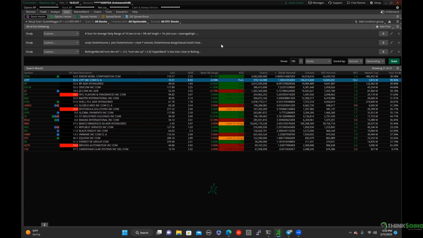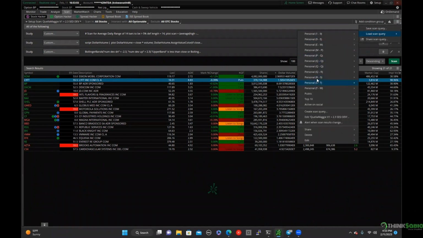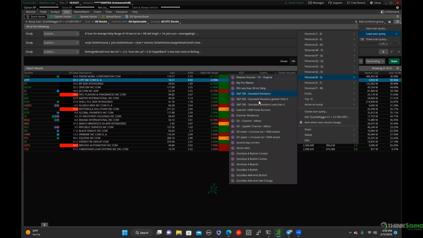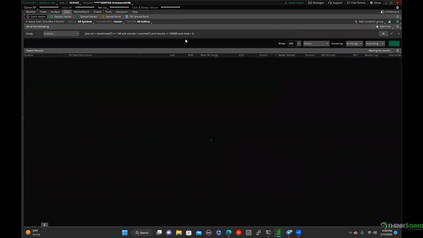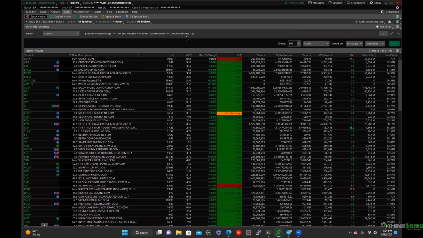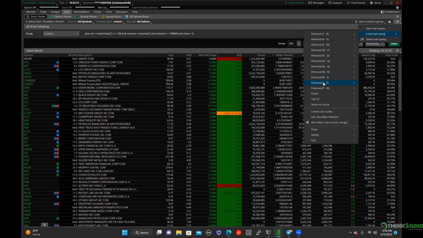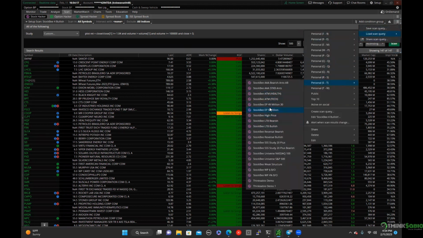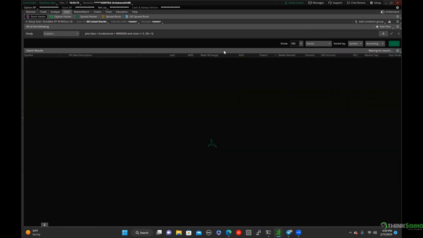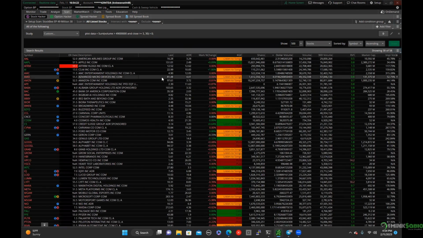So I run this scanner, and I run a couple of other variations of this scanner. And then there are many scanners that were shared in the group. Mainly they come with the name stock B, 4% bullish, 4% bearish. I mean, you just have to load them and run it, and you will get results. The problem with these guys is they give me too many results. That's why I don't like it. But you can start somewhere, right? I mean, you can load these scanners. You still have 50 results.